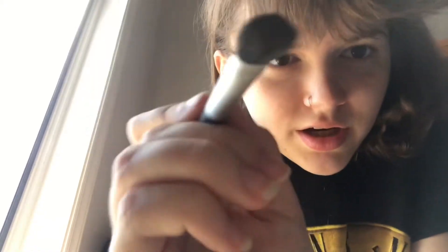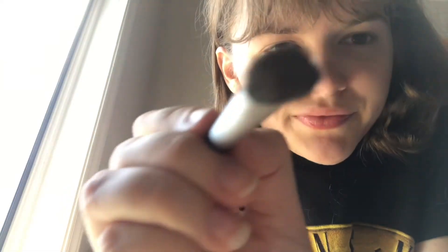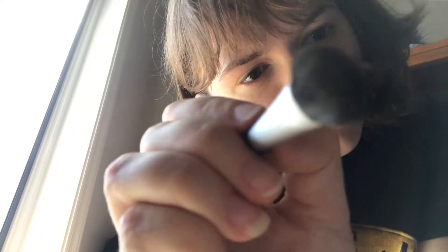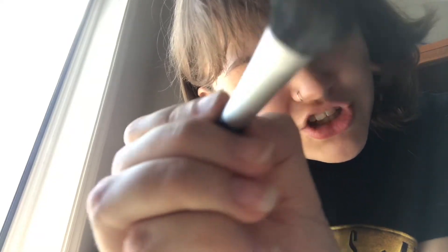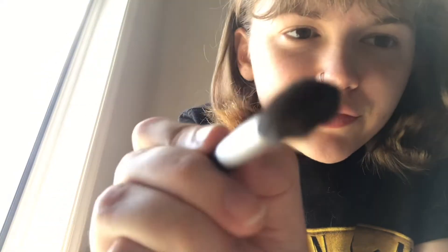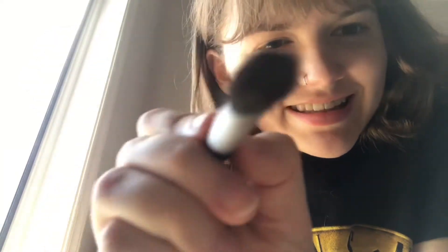Although we do get some ladies and some men as well who come in here looking for more dramatic looks for their wedding or prom. So I think it's always important to ask what the client is looking for. Now I'm just going to take this — it is slightly shimmery, not glittery by any means, but it has a little bit of reflection to it. I'm just going to take that shade and go in the outer V of your eye just to deepen it up a little bit. I'm just going to blend all of them together. These shadows blend out very nicely. I like to go over it one more time just to make sure it looks nice and seamless.